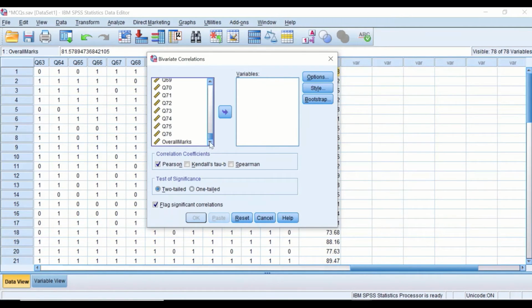Again, we have here the 76 questions or items, and we want to correlate each individual one with the overall mark to calculate the point biserial coefficient. Press Control A to select all the questions with the continuous variable and drag it into the variables.